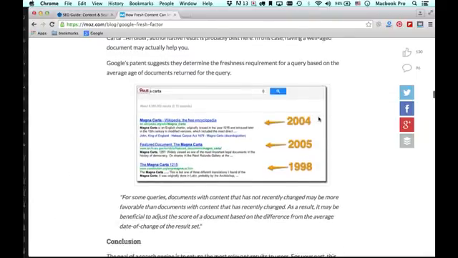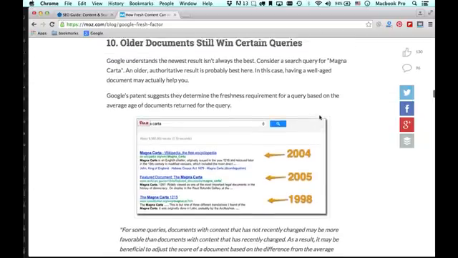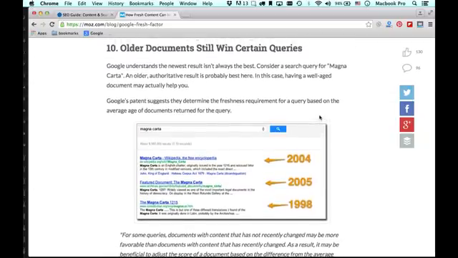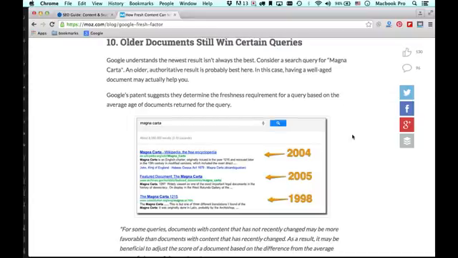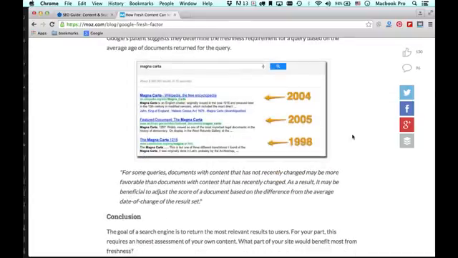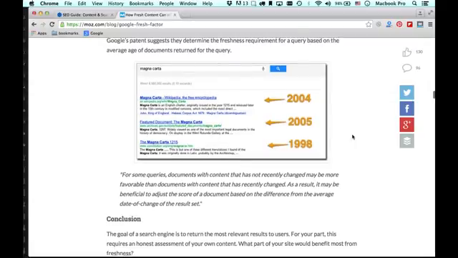So, you'll notice that for some searches that you perform on Google, you'll find older documents, even around 10 years old, ranking at number 1 or number 2. But they're ranking high because they've developed a lot of authority. A lot of people are linking to it. It still matters a lot. So that's pretty important.